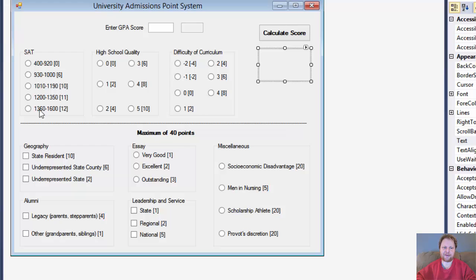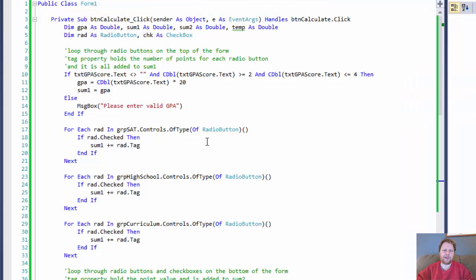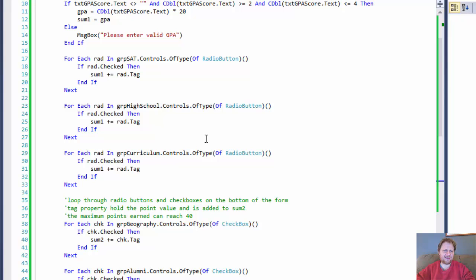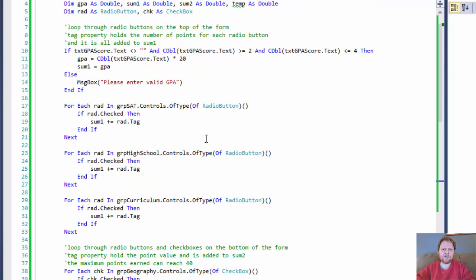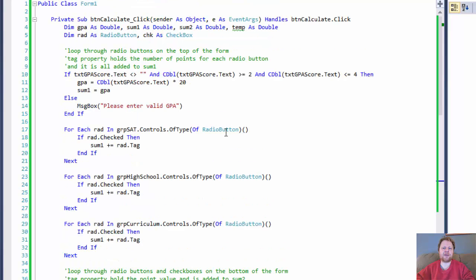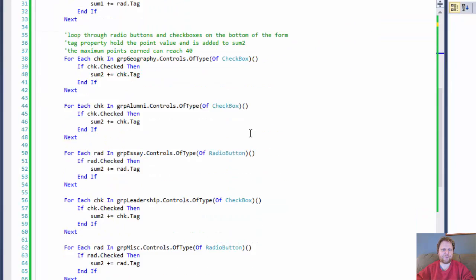Check each box and each checkbox and each radio button, and simply add those values like that. But this is what I came up with. Hopefully it helped you. Over here, the temp is not used anymore, so we don't need that. We can just get rid of it, just so it's cleaner.